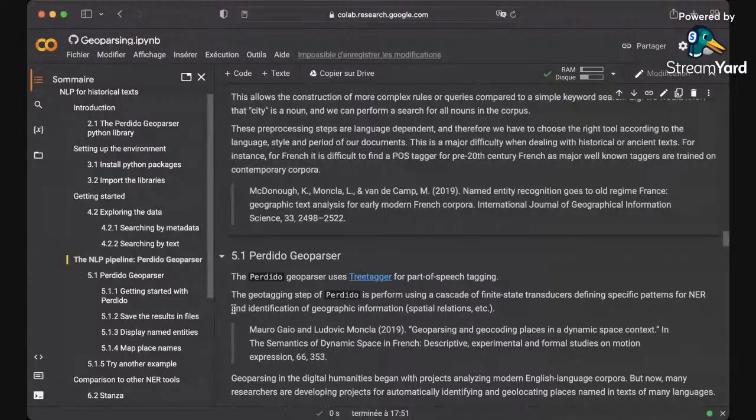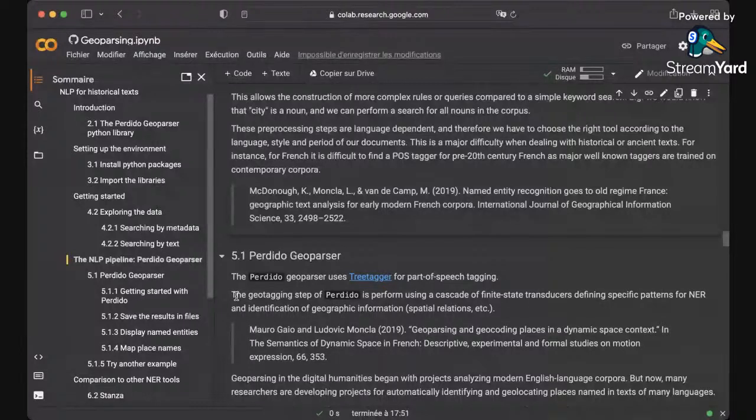So here this tool is built with rules made by experts. It's based on lexicons, dictionaries, and on linguistic patterns. So it's not made for the moment with machine learning.